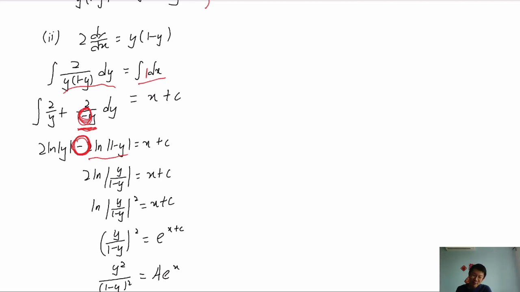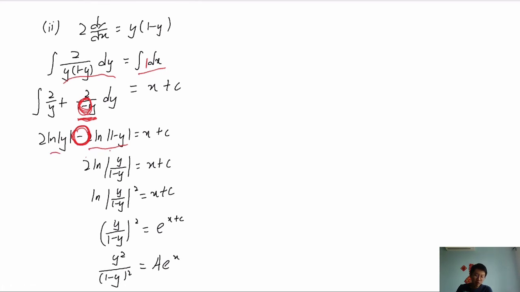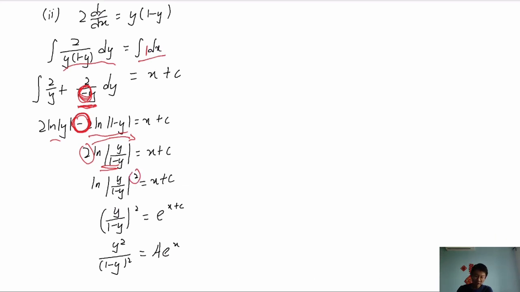After that is to combine the terms that we have. Because we have ln minus ln with a 2, we can factorize the 2 out, and then we just work with the ln. So minus means divide y by 1 minus y. Next we can move the 2 to become the power. After that, for this ln, we can bring it over and raise it to be e. So we have got e power x plus c.